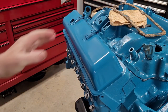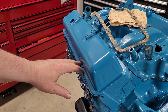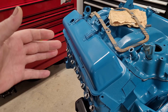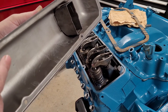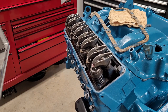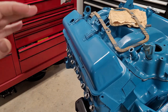Depending on the valve cover gasket you're using, we're going to use cork. You might want to get some valve cover spreaders. You might want to use the rubber ones. It really doesn't matter to me what I use. In this situation, we've actually pounded these straight again, and this valve cover is surprisingly straight for whatever reason. I guess it wasn't off and on the engine too many times. So because of that, I'm just going to use cork.